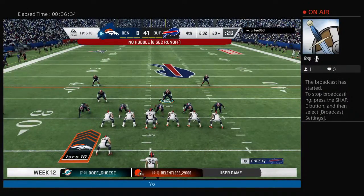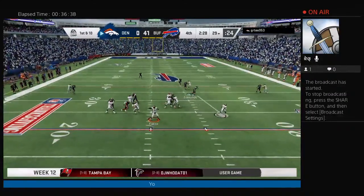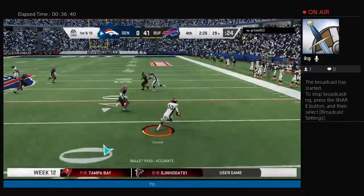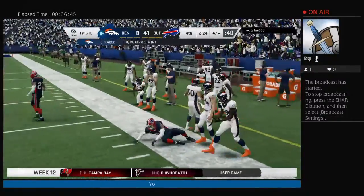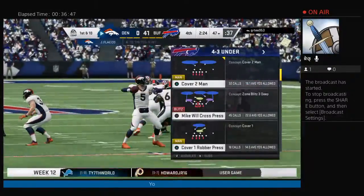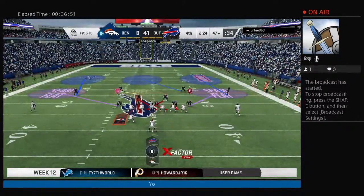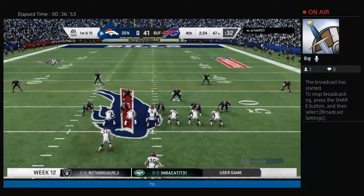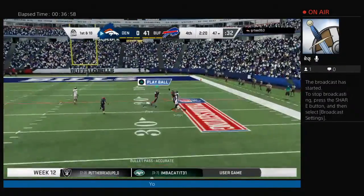That one going for a gain of 11 and a Bronco first down. To pass, Flacco. This one complete to the running back, Lindsey. The 6th season in Denver now for Emmanuel Sanders after those 4 years in Pittsburgh. And you may recall Sanders tore his Achilles December 5th last year in practice. But before the injury, he was on his way to another 1,000-yard season. Would have been his 4th in his first 5 years.